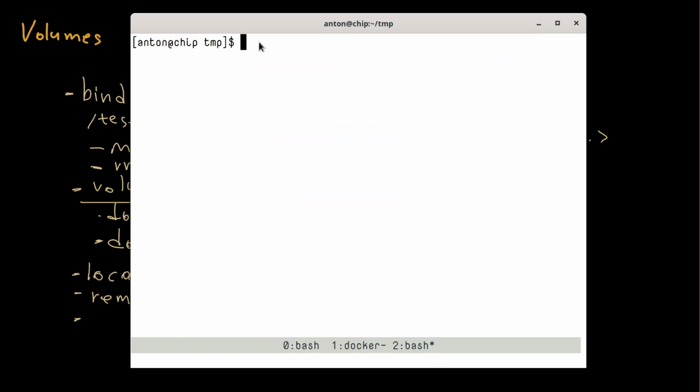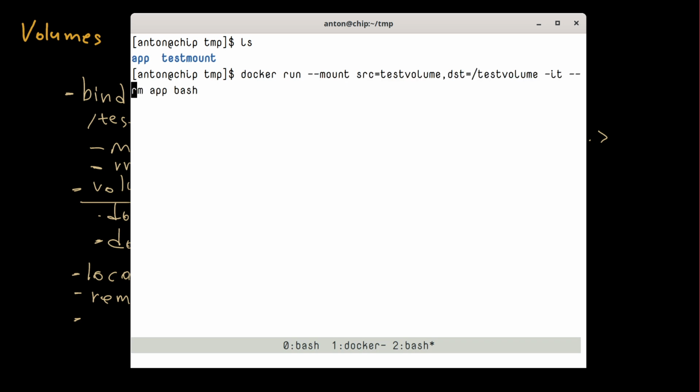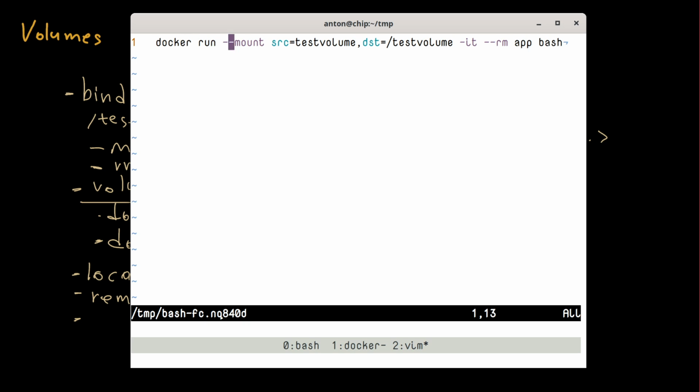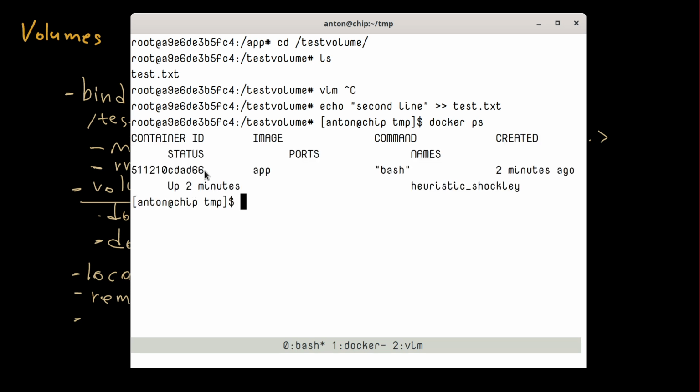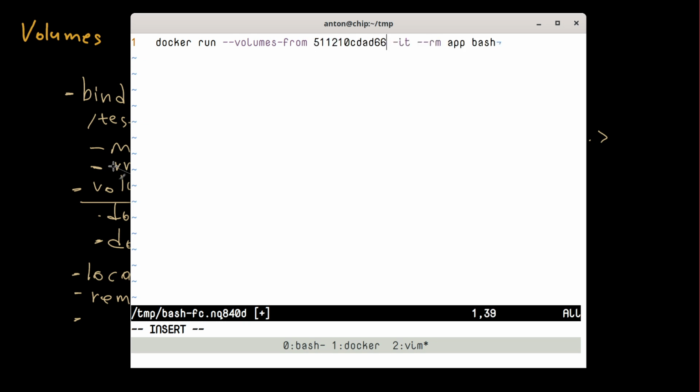But maybe you don't know, or maybe you're just lazy enough to view this information, and at the same time you have a task to have all these mounts from a running container inside another container. So you do it with a different command. Here's our previous command, and we need to change it a little bit. Instead of providing a mount itself, we provide a flag here, --volumes-from, and we need to specify the ID of a container here. So let's figure out what the ID is. Here's our ID, we provide it right here, and we save and execute this command.